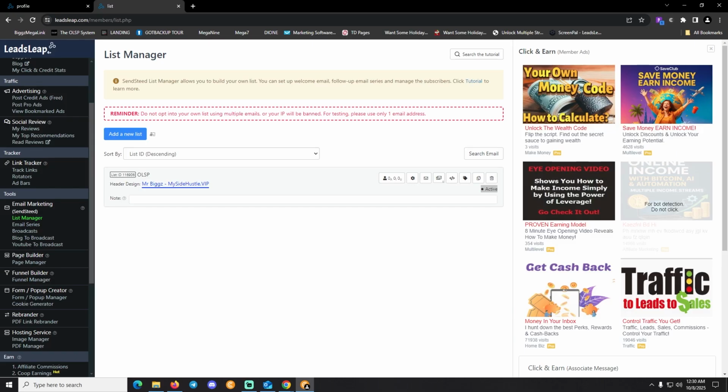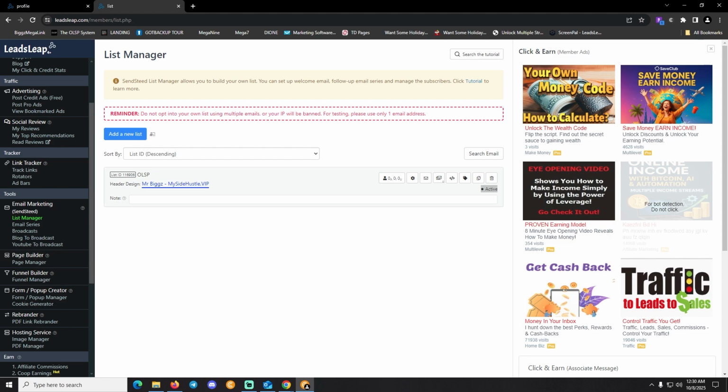Now before we move on, the next thing we're going to do is customize your verification and welcome emails. This step is really important because it's what helps you stand out from everyone else who skips it. A personal first email makes a huge difference. Now, if you're a Pro Member, you'll be able to use my share code to instantly import my Done For You email series. Here's how that works.